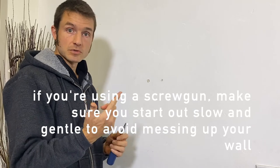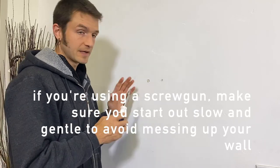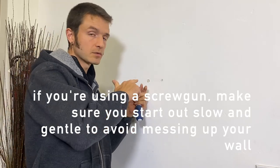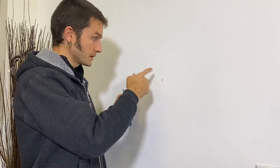Obviously, if you have a screw gun, an electric drill or something with a screwdriver tip in it, that's going to make this a lot easier, but be careful not to overdo it. You're going to want to go really slow, start out really gentle. Otherwise, you'd be able to just plow that thing into the wall and it'll probably mess it up.